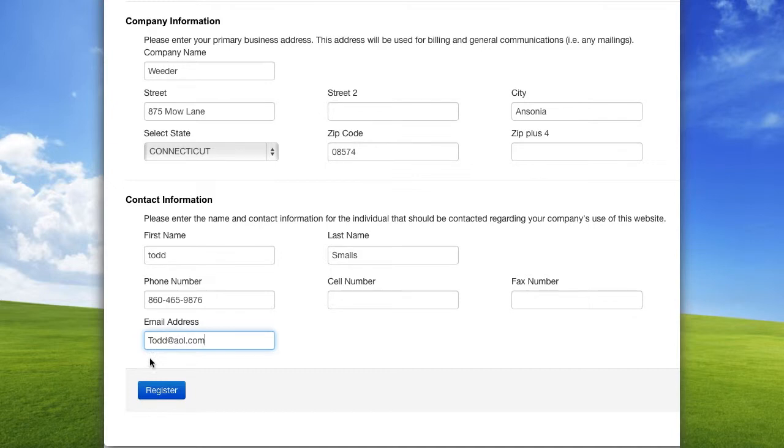When finished, select the blue Register button on the bottom of the page to proceed.